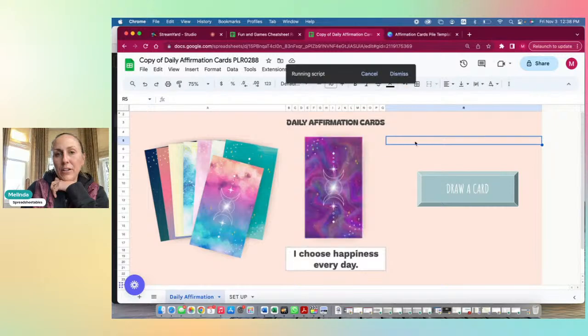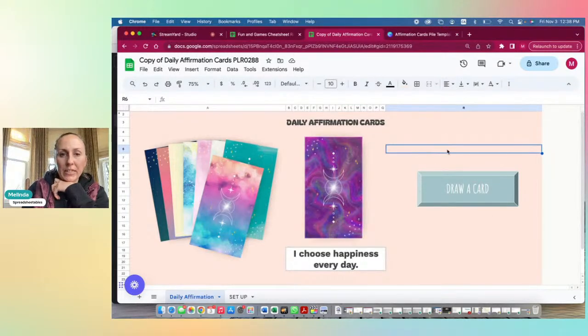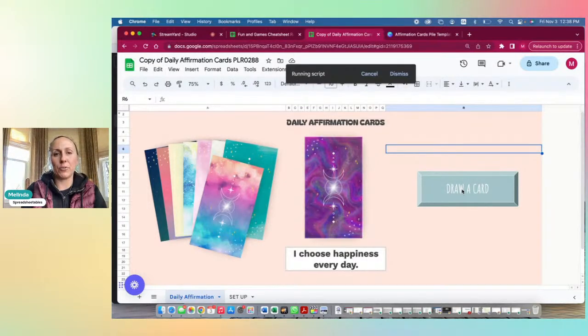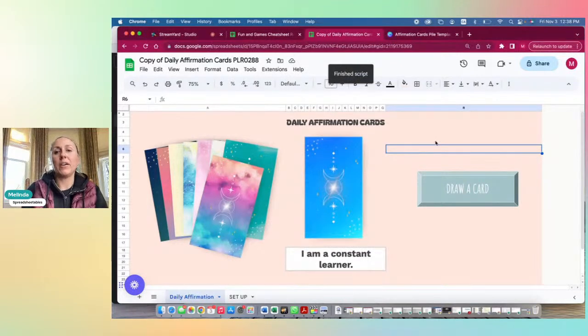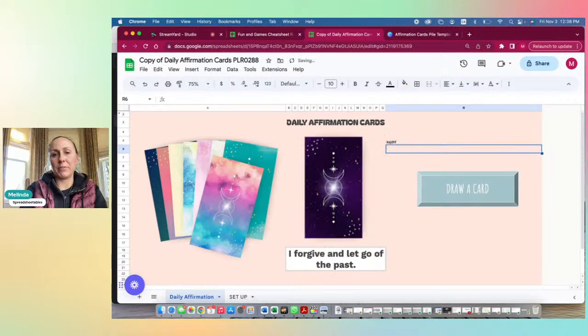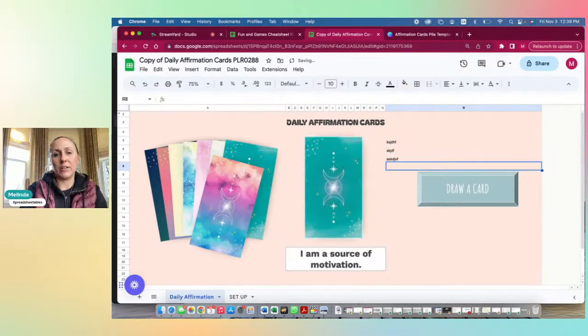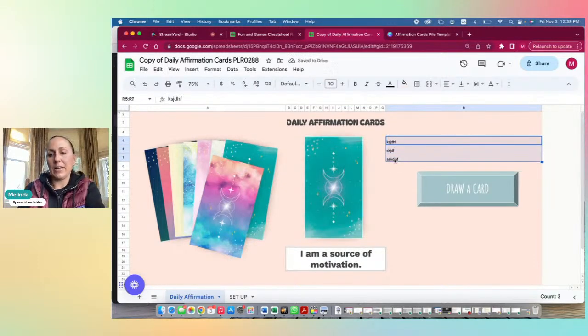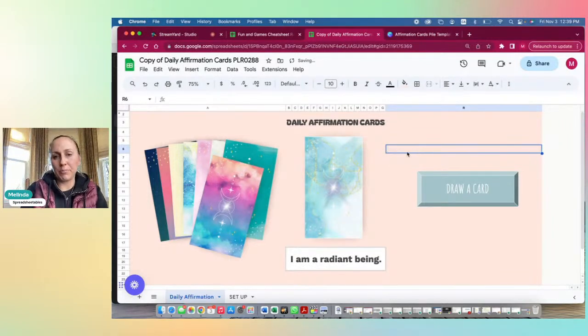If you're not wanting to do the button here with the app script, you can easily just add a checkbox here so that people are making a change. Even though this app script is here, when I'm drawing a card, it draws a new one. It's still going to draw a new one even if I type something in and press enter, so it's any change on there. So if you don't want the app script, you would just put a checkbox in here for them to check and uncheck to draw a new card.